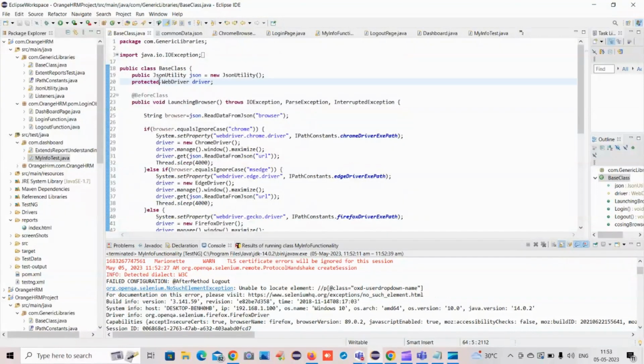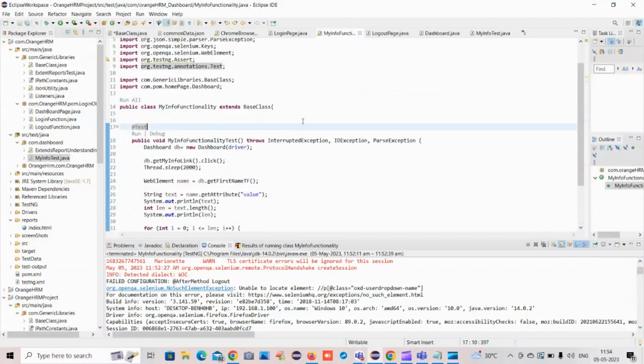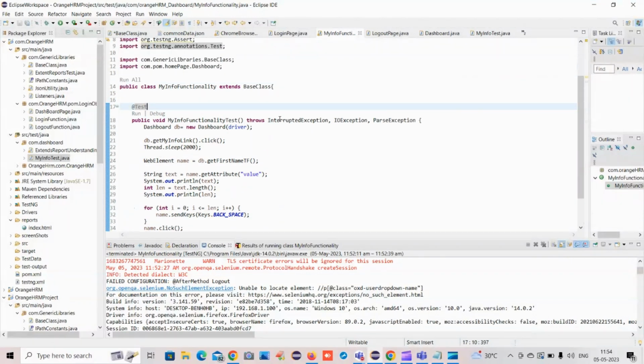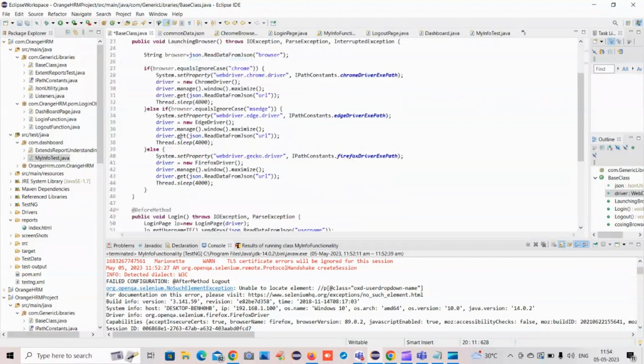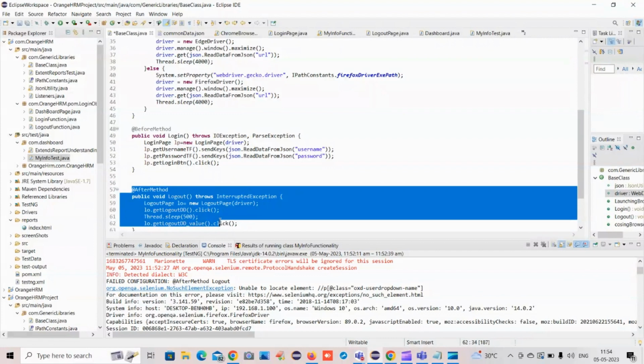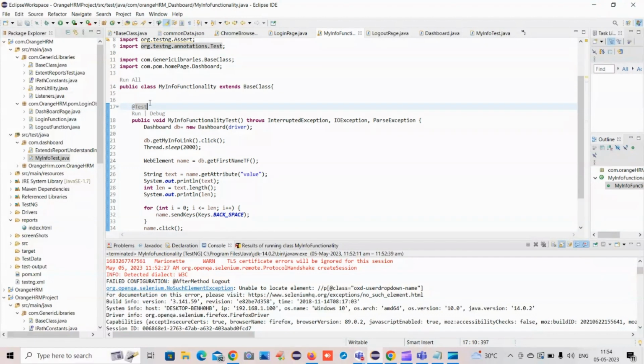I think it should be public. It should be public, so it will be accessible from everywhere. Yes, it is not public, therefore I think it executed only till before class and before method. The @Test method was not executed because here we used protected, so it is accessible only in this class. But when we use public, it should be accessible everywhere.